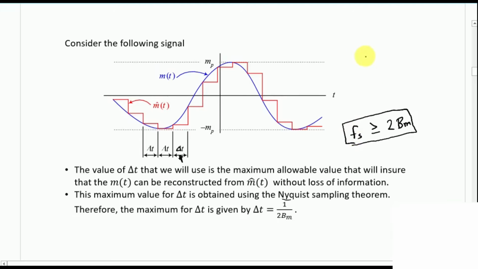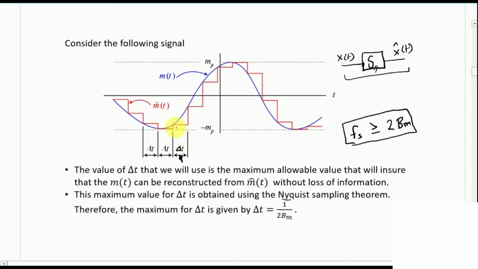So if I interpret it in terms of a block diagram, for the system which is a sampler, with input x of t and output x hat of t, if it follows the Nyquist criteria, then it is reversible. From here you can go there, and from there you can come back to x of t. So this is governing the duration of our step in a staircase.